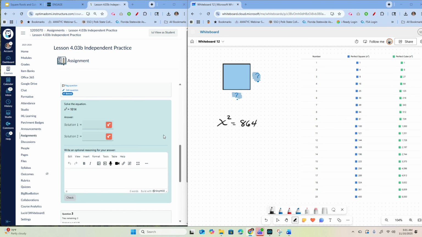Here's how we're going to do problem number 2. Very similar. Here we have a quadratic equation, an equation where we have this exponent 2, and they're asking you what number you raise to the power of 2 that will give you 864. If you're having trouble understanding the equation, imagine a square where the inside is 864, and they're asking you how much the sides of the square are. Last class, I told you when you see this, we're basically doing the square root of the number inside the square.